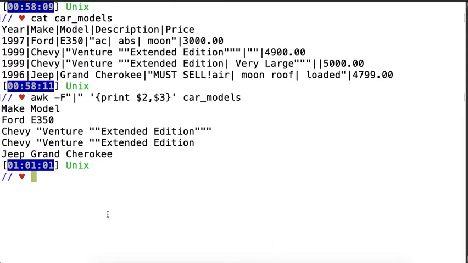So here it has understood now that pipe should be the field separator in all the records, and then $2 means the make, $3 means the model, like this. So this is how we can change this field separator variable.